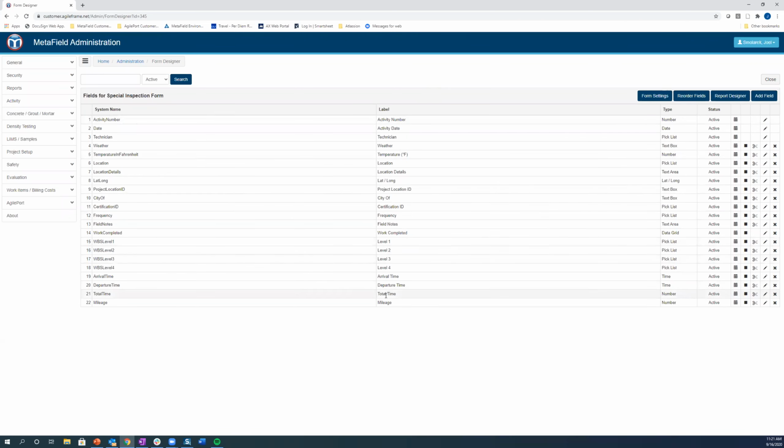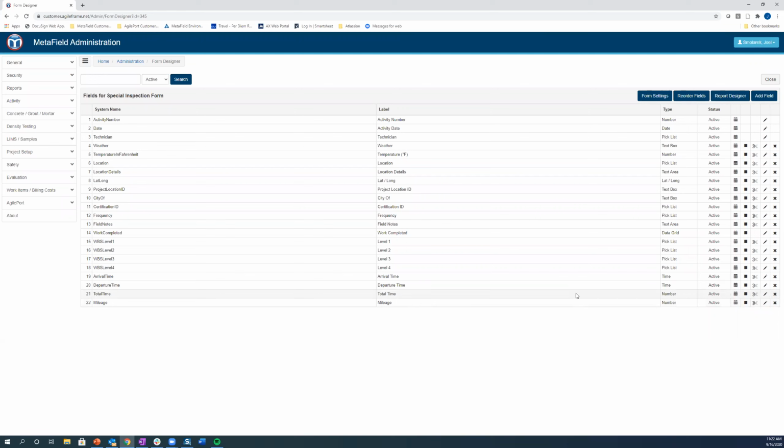So part of the costs that I'm going to track on this form is a total time that I've spent doing this activity, as well as a mileage. And these fields are custom fields that I've added onto this special inspection form.